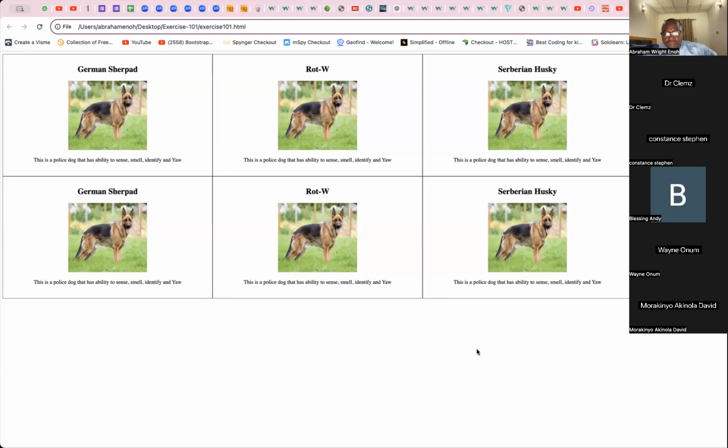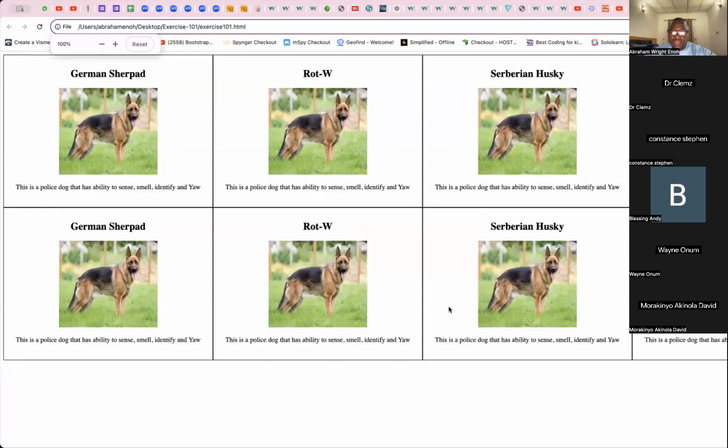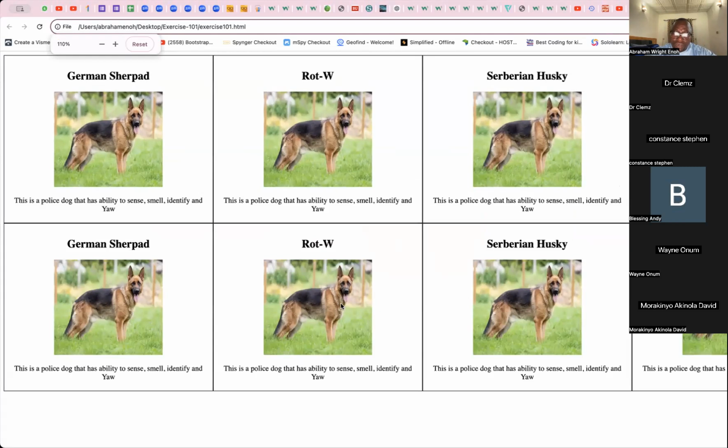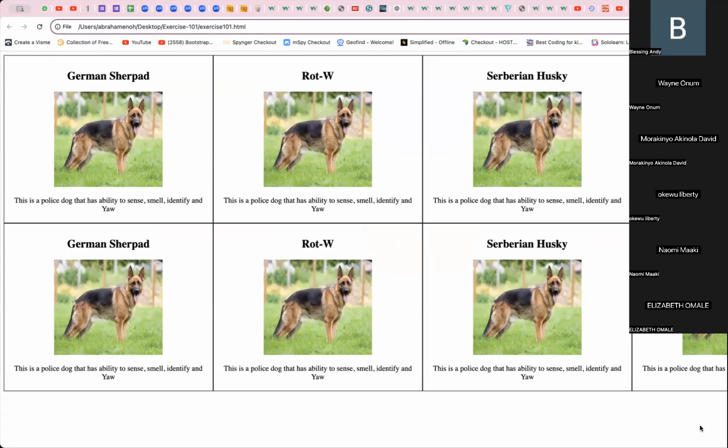If you are not seeing, it could be the network. But is anybody seeing? Right now, what we can see is your browser. Are you sure? Can anybody see, please? Yes, I can see.